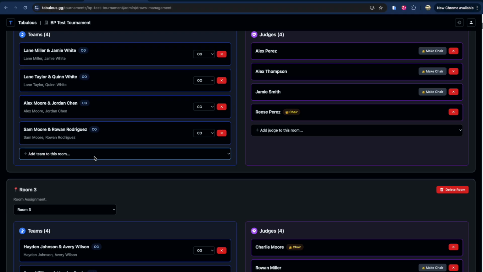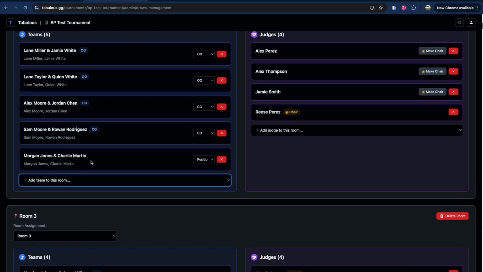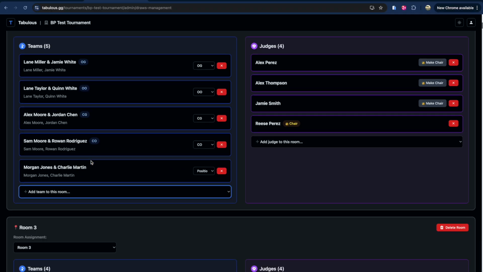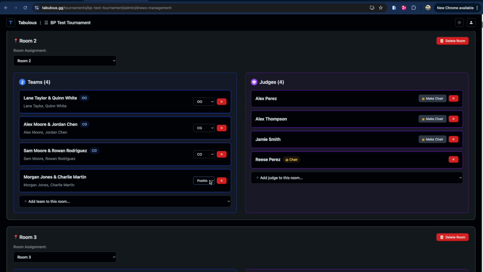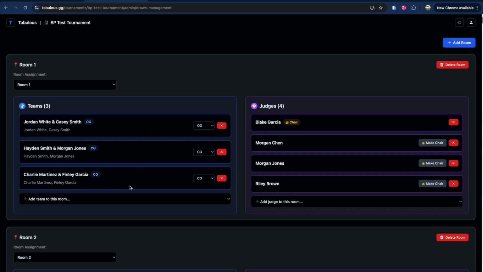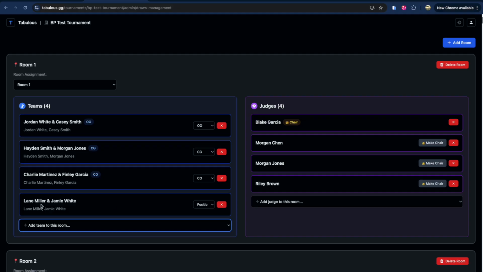For whatever reason, we can do that. Now they're in room two, and we now want to remove this OG team. We're going to give this team the position of OG, and then we're going to go here. And now Lane Miller and Jamie White are in room one as the OG team.